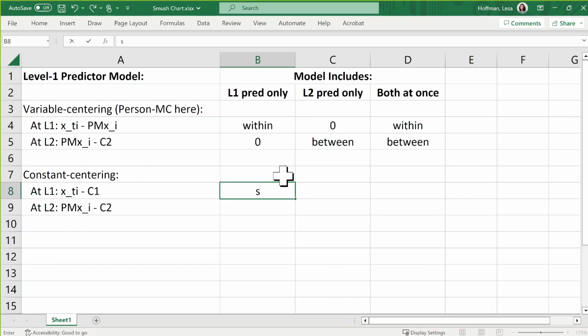You want to write conflated in your papers so that you don't sound silly, by all means. But I will tell you that smushed is starting to become a thing. I have seen a couple different papers that use that term, and one actually had it in like a subheading, like of smushed effects, and I was like, yeah, I made that happen.